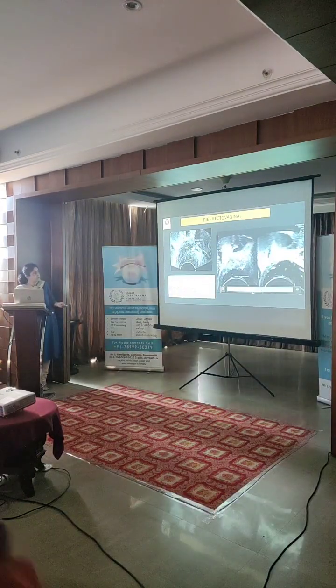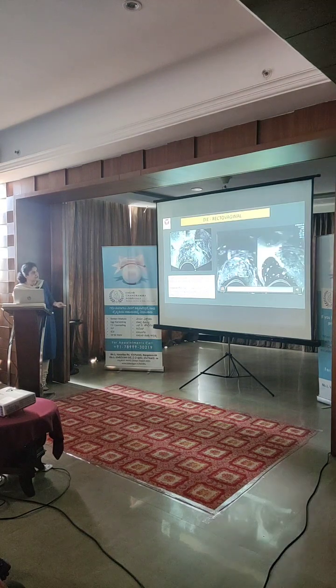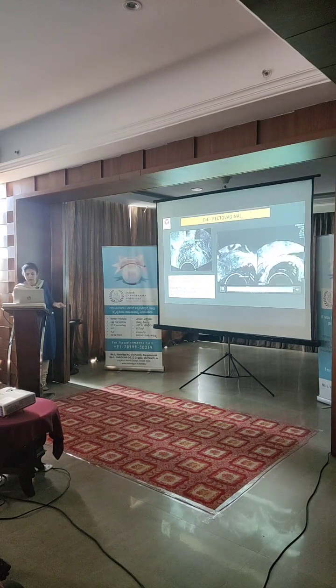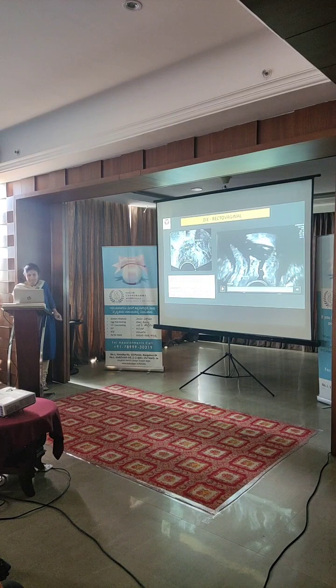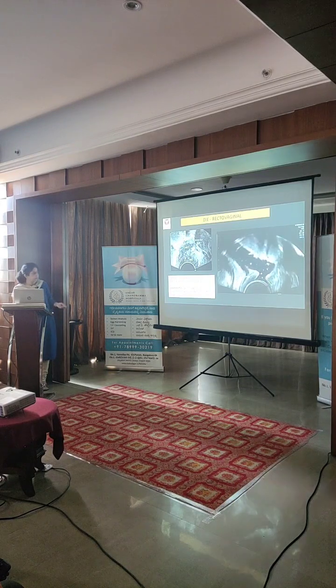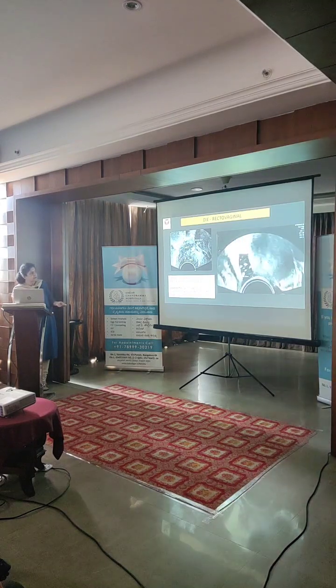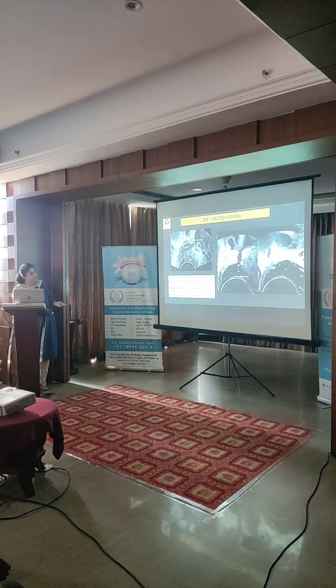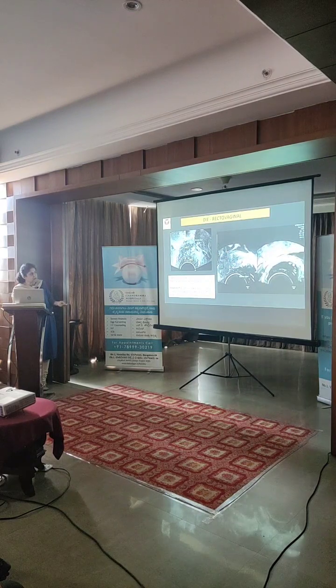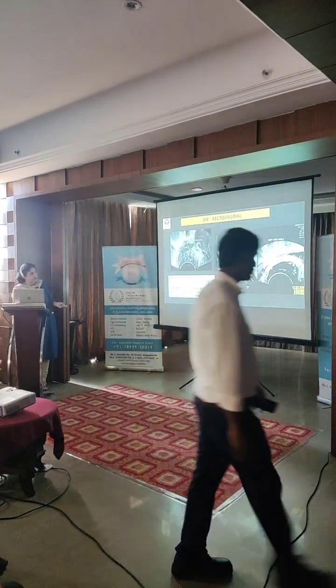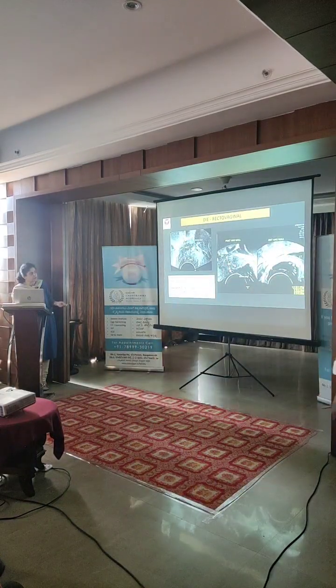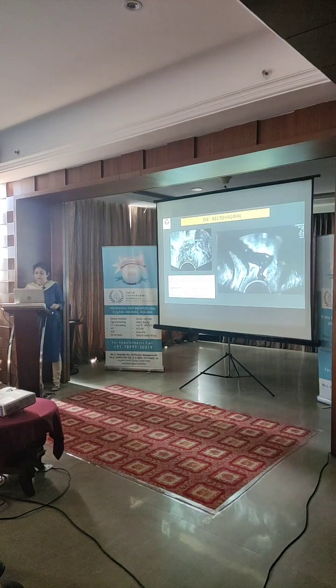No. So here you see this is the left side, it's normal, but on the right side, I don't know if you saw this. So on the right side, I want you to notice those hyperechoic foci within the vaginal DIE. Can you see those? And that is the rectal DIE behind it. And again on transverse section, the normal anterior fornix, the normal vagina, and in the posterior fornix on the right side, you see this thickened DIE lesion.